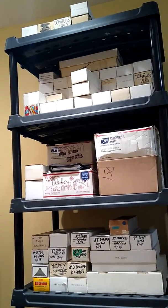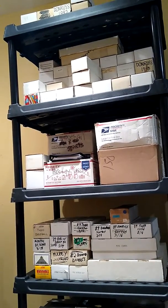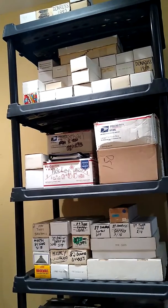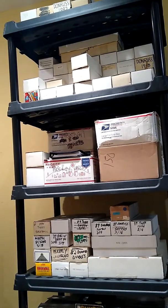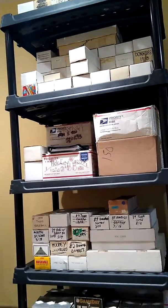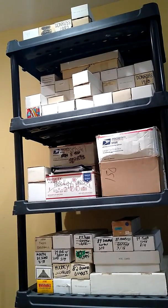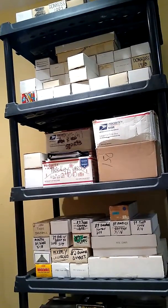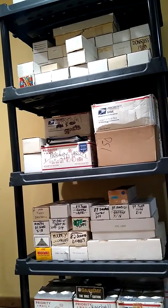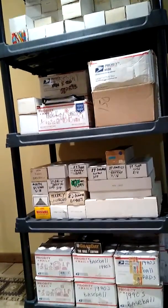They were sets, but I can tell whoever obtained the collection right before me pulled out a lot of the good rookies. I did find a Ken Griffey. I think it was the 1990 Topps Ken Griffey rookie. So I found that one going through them. But they did pick out the 1984. It was missing the Don Mattingly. But I did find some other great cards, and there are sets here from 1978, 79, and 80 in Topps as well that were missing a lot of the good cards, a lot of doubles and commons.